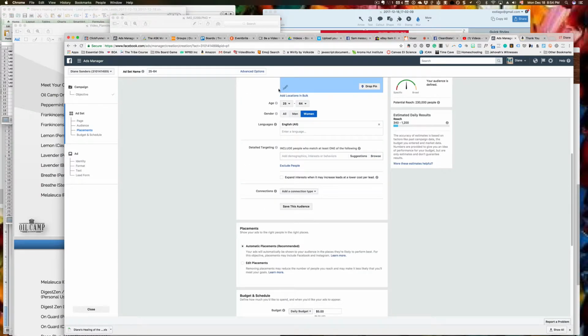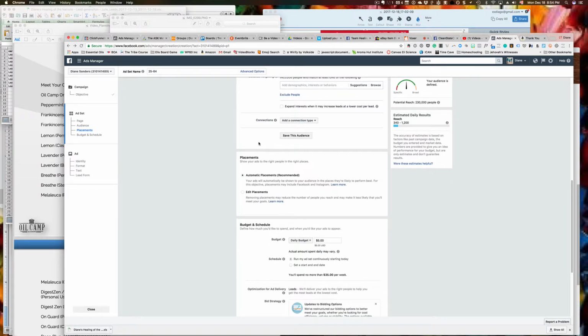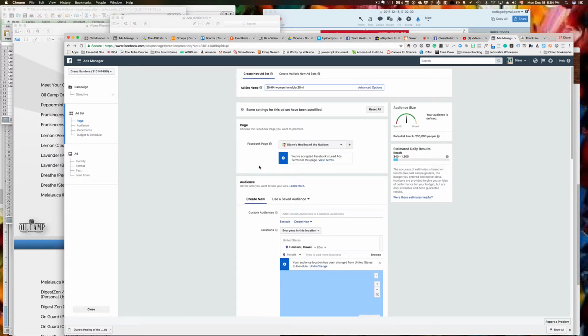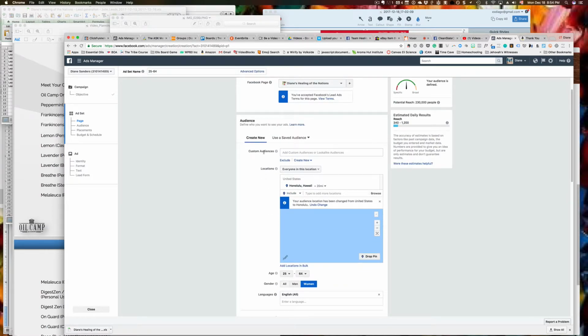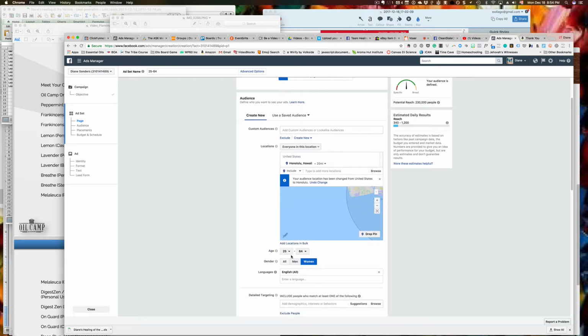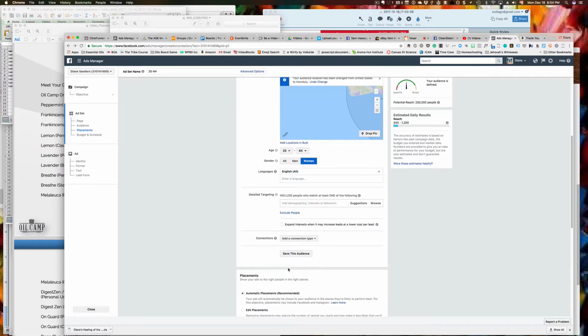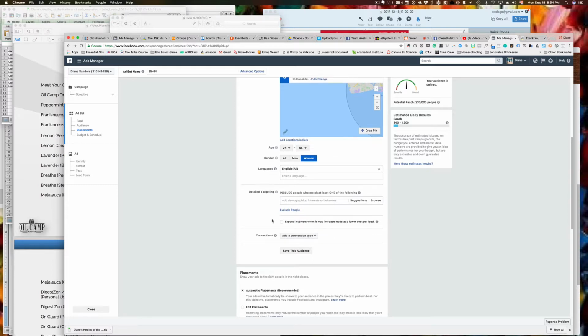So then I'm done with that. And I normally, over here under placements, now we've moved. So the first thing was the name, and then the page where the ad's coming from, or the source of the ad, so that people will know where it's coming from. Your audience: I've picked where in the United States I want and how far I'm willing to go. I've picked an age bracket. I've picked that I want just women and one language. This I've left in detailed targeting. I left blank for now. Don't need that right now.